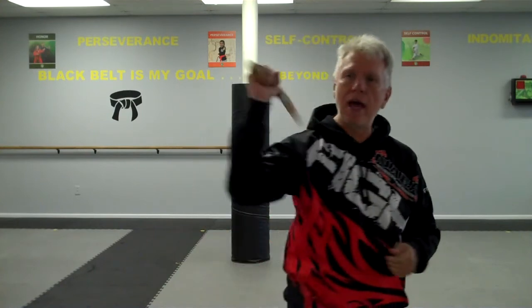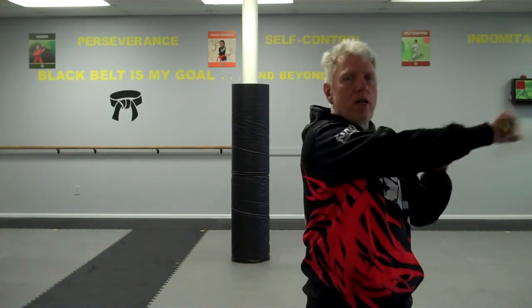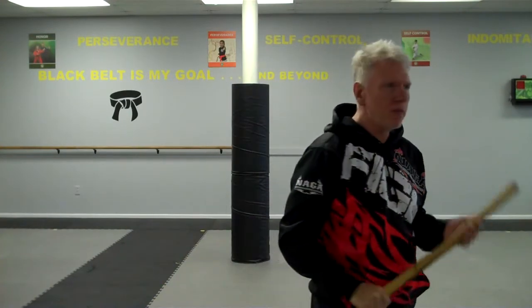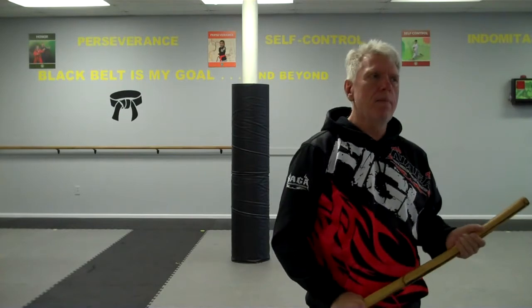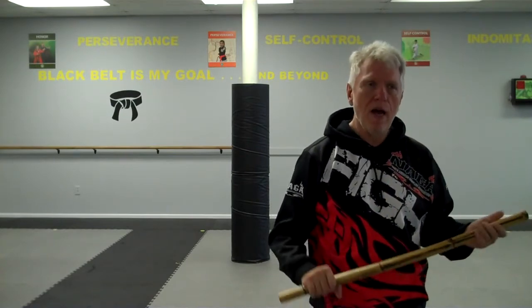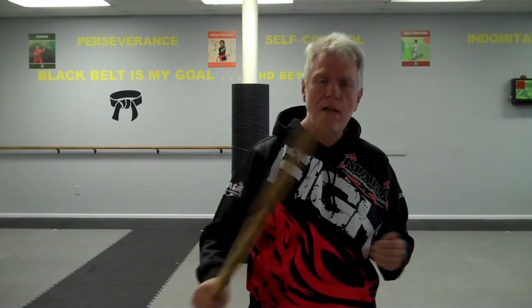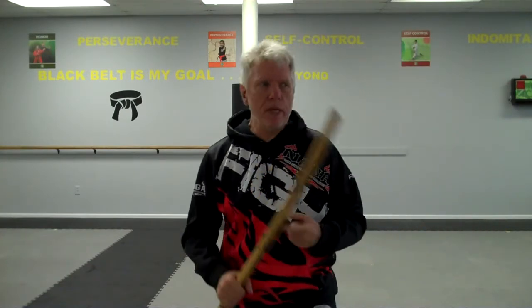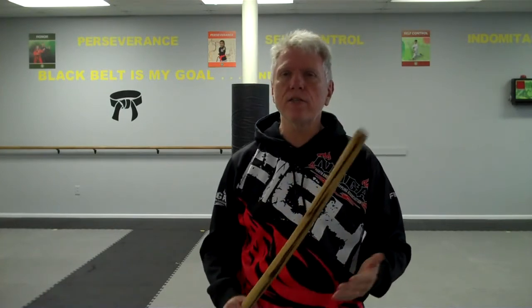Each system of Kali has a little bit different numbering system. Instead of an X — one and two — they may have one across the head, two backhand across the head, or something completely different. I've studied in some of the different systems that do all of those. But for me, I tried to break this down so beginners could pick it up easily. I think that's the trick — having it so beginners can pick it up. Because once I have these numbers down, I no longer think about a numbering system. I just know that I have these different angles.